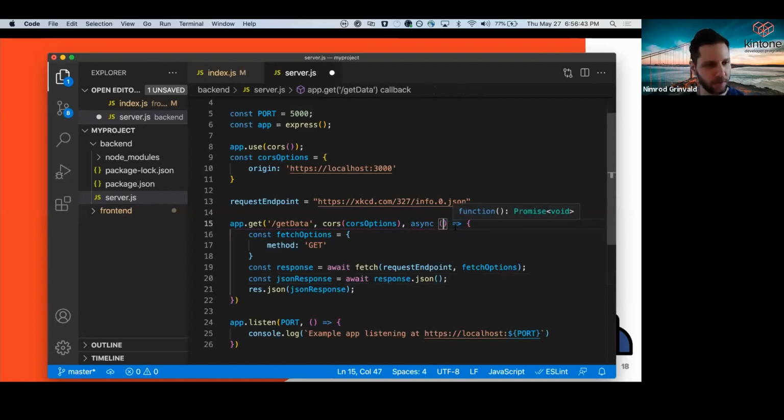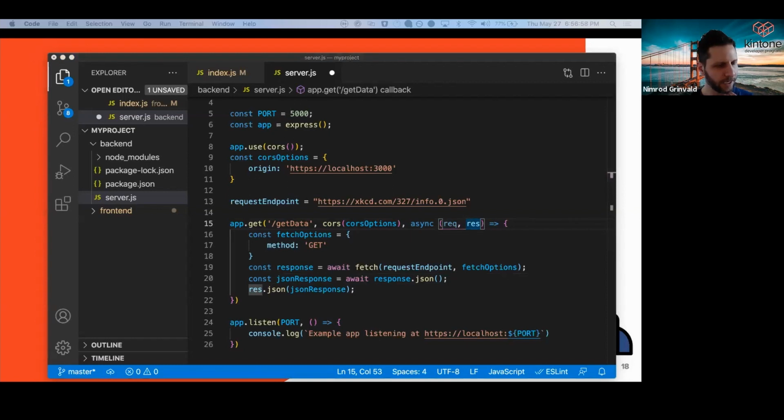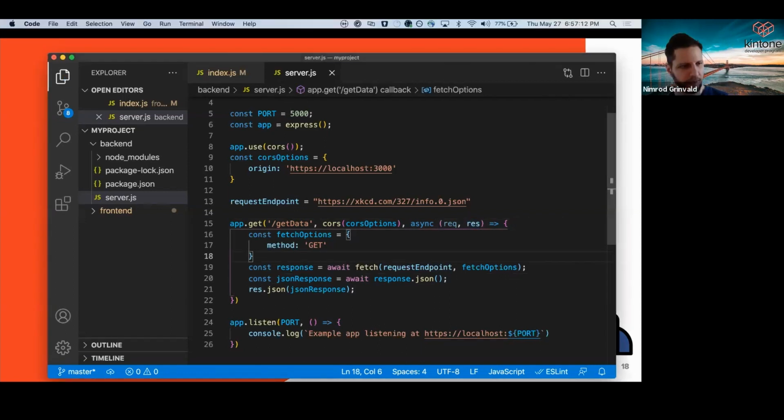And you might be wondering, what are the parameters for this asynchronous function? Where did res come from? That's short for the response. Okay, I'm just going to have a quick look, make sure I didn't forget anything. All right, looks good. We're going to go ahead and save this.